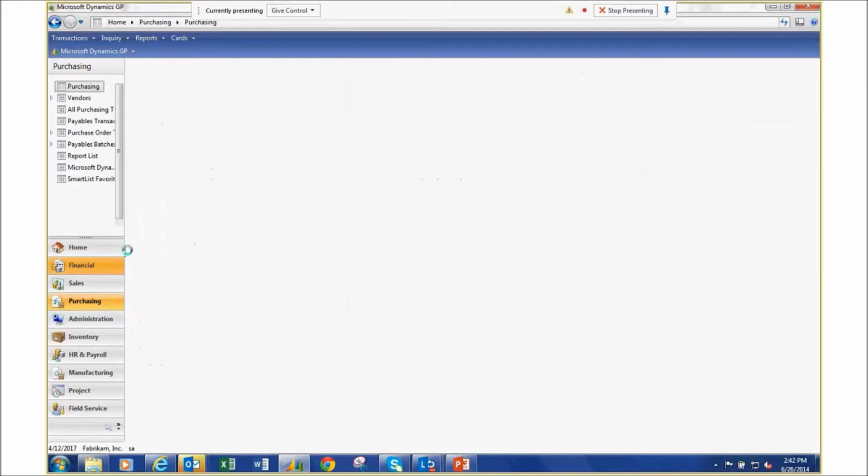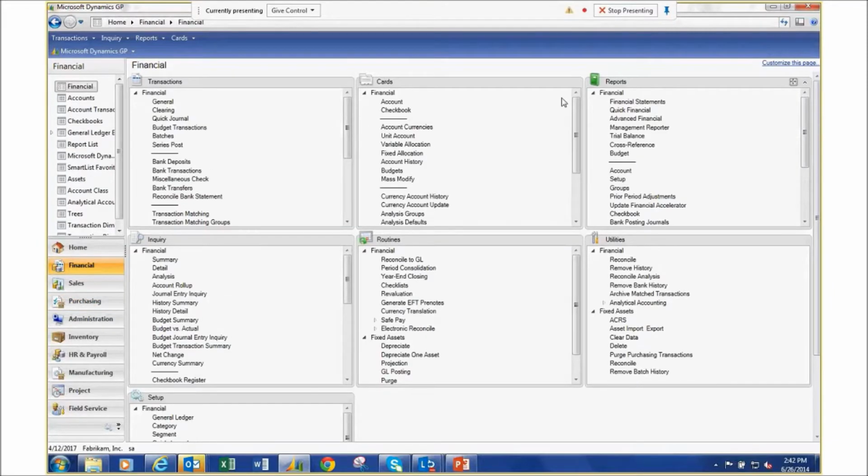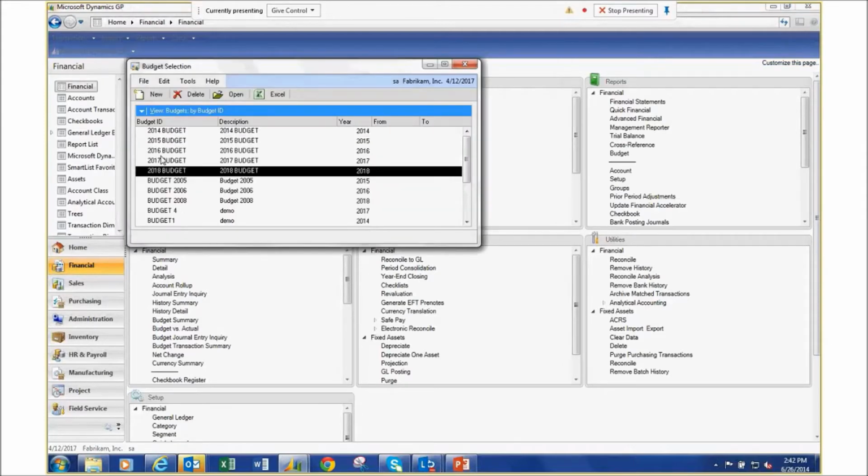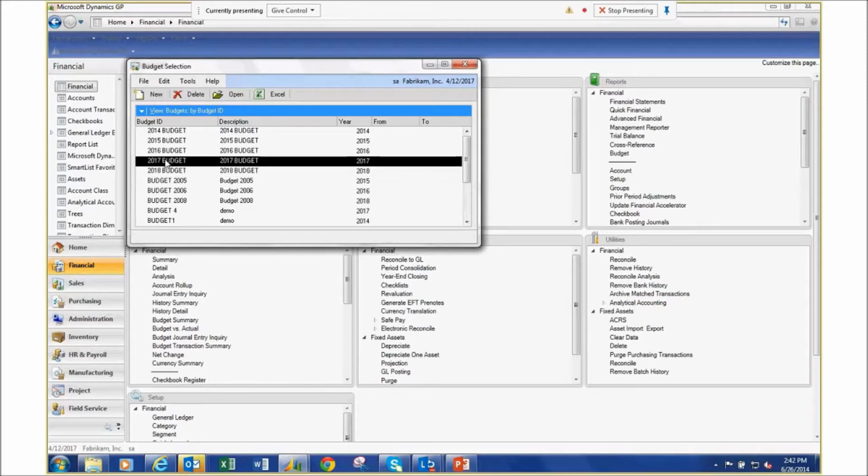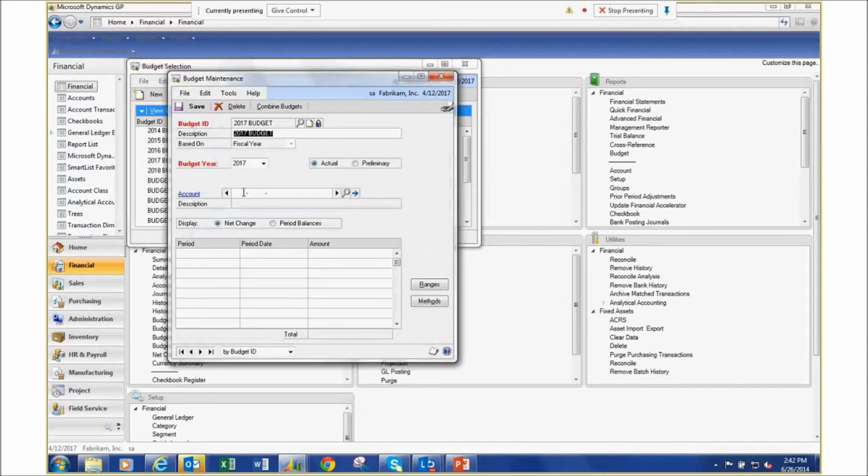So I have a GP budget set up. I will show you. Here in my example, I'm using a fixed asset clearing account that I put a budget for.